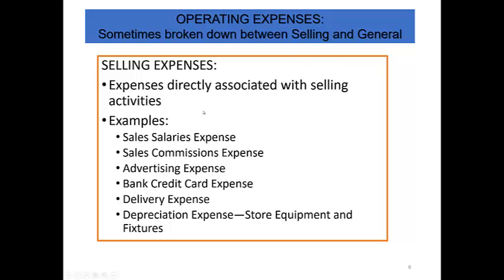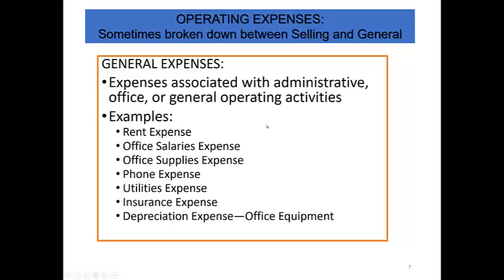So selling expenses are those directly associated with selling activities. So, we are in a merchandising business, so sales is how we get our income. It's how we get our revenue. So sales salaries expense would, of course, be a selling expense, sales commission, advertising, bank credit card expense, delivery expense, and then depreciation on the store equipment and the fixtures. Notice this is the store where items are sold.